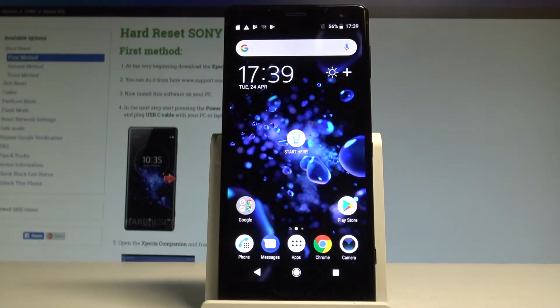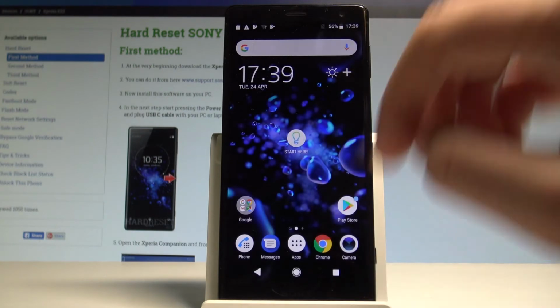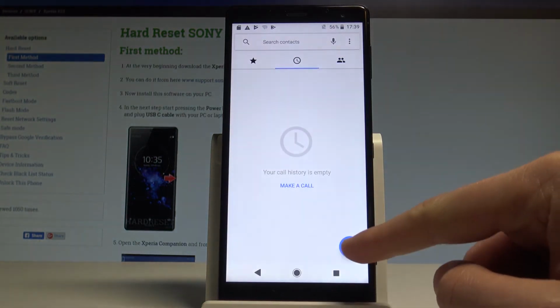Here I have SONY Xperia XZ2 and let me show you how to check IMEI and serial number on the following device. So at the very beginning, let's start by using your home screen. Here let me show you the quickest way to check IMEI number. Let's use the phone icon and let's use the keypad.